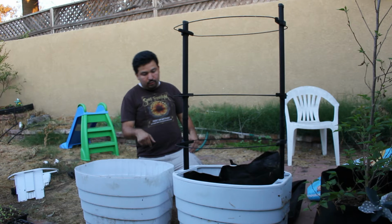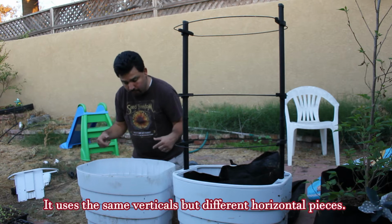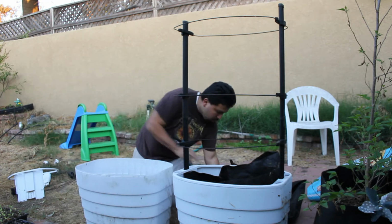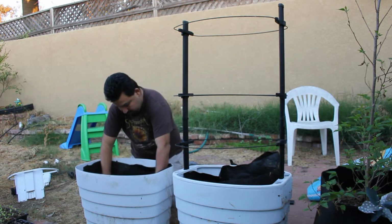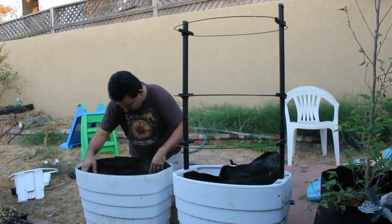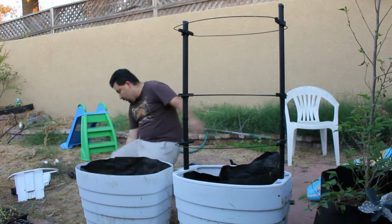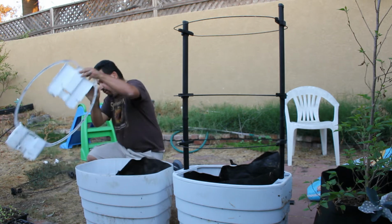Alright guys, we're going to go ahead and set up both of these same ones, because I don't think the other one, the round one, has the same trellis system as this one does. So, went ahead and got it in. We're going to get our soil bag, so to speak, our fabric pot, basically. Revo Classic, maybe Revolution? Not quite sure. Anyways. Here it is. And we got these.